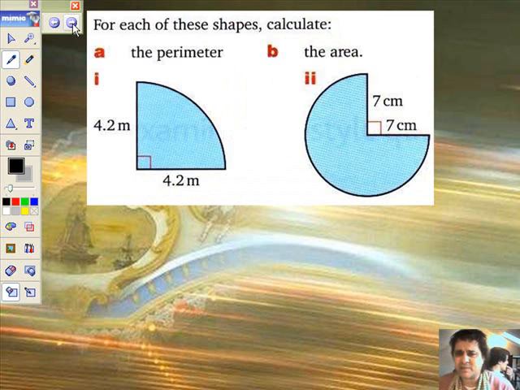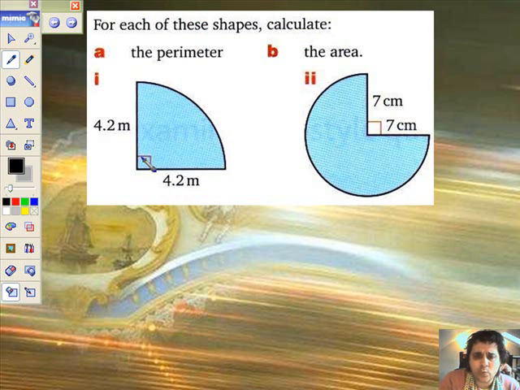For each of these shapes, I'll probably do them both. Calculate the perimeter and the area. So I've got four calculations to do. Right, let's make a start. This is question 10. One of these ones you have to think about. Well, what's the perimeter? Well, it's going to be that little part of the arc, which is clearly a quarter of the circle because that is a 90 degree angle. So we want to work out a quarter of the circumference, add on the 4.2 radius and the 4.2 radius and we've gone back home. So let's get a mark for the full circumference.